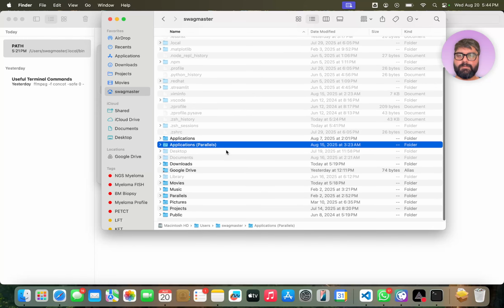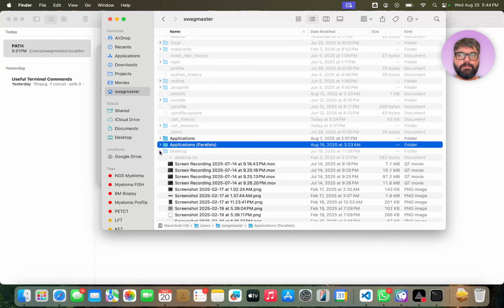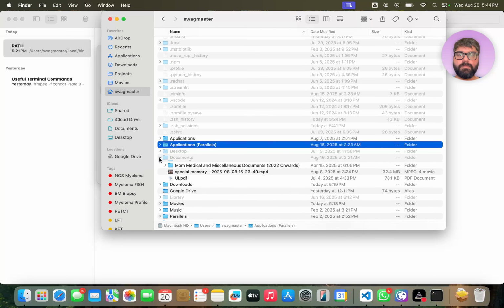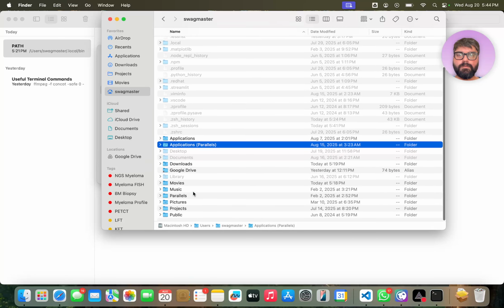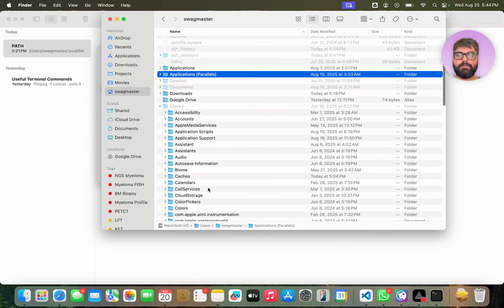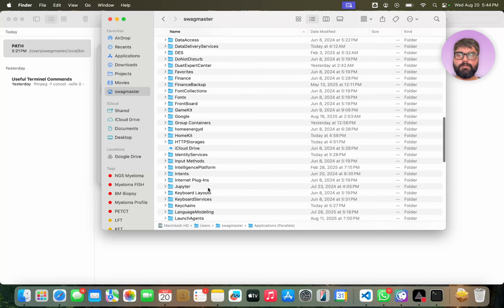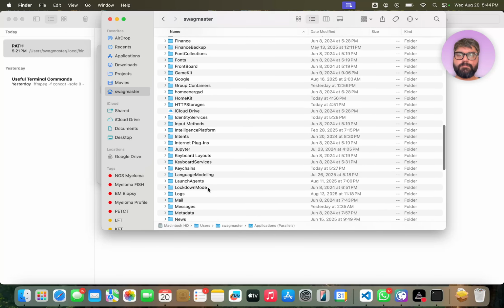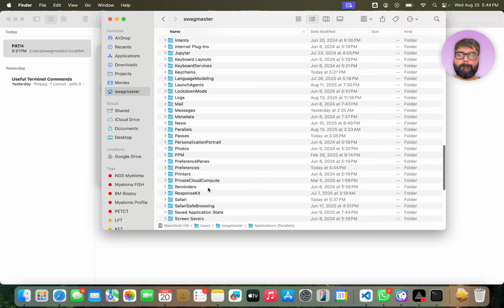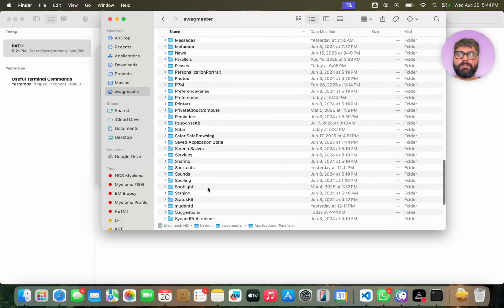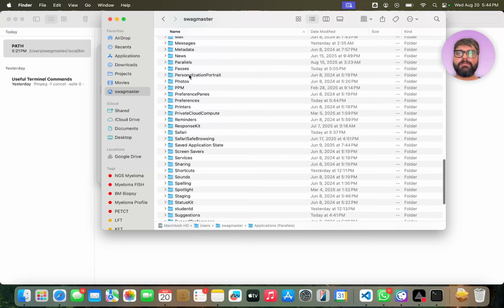Anyways. Library. Parallels, passes, personalized, printers.